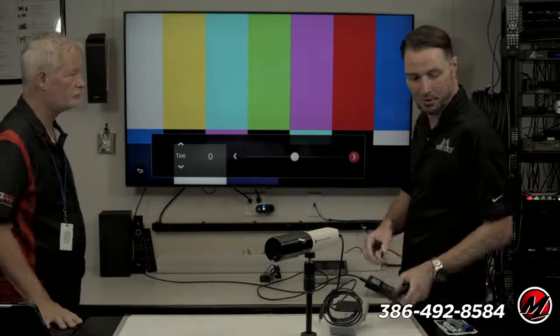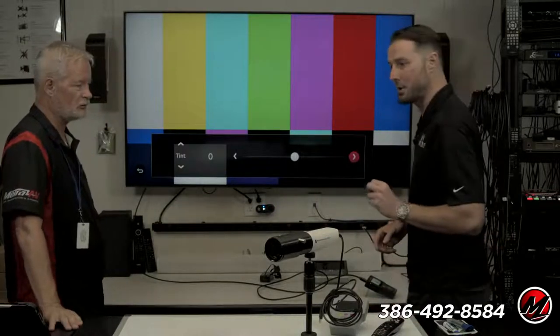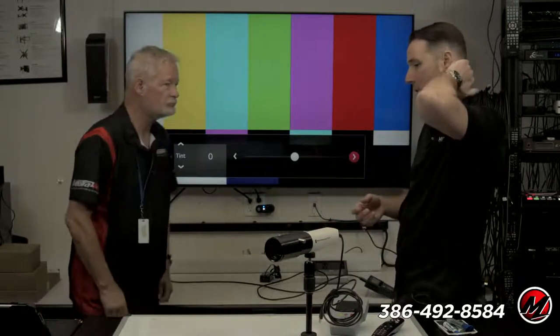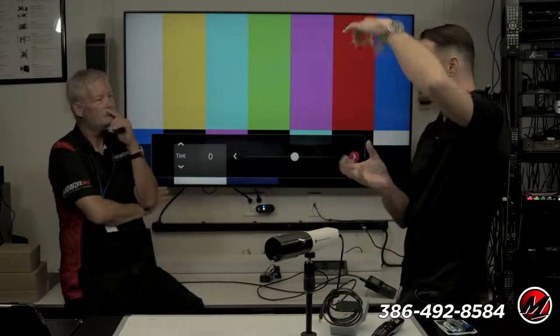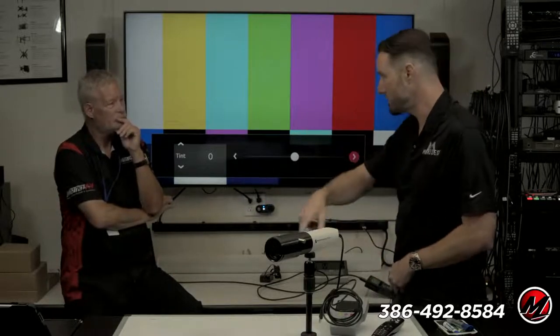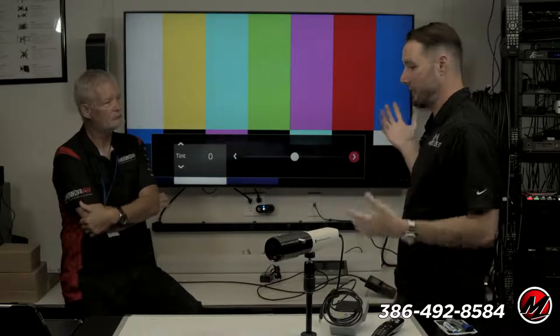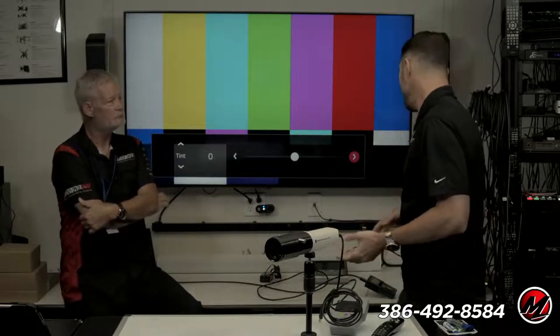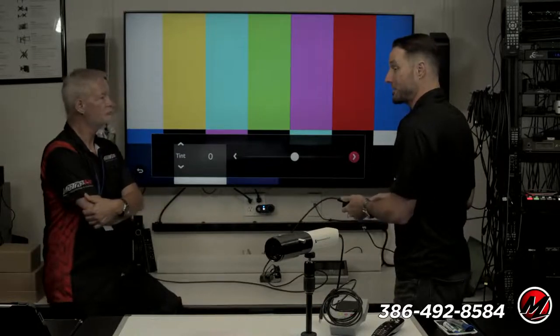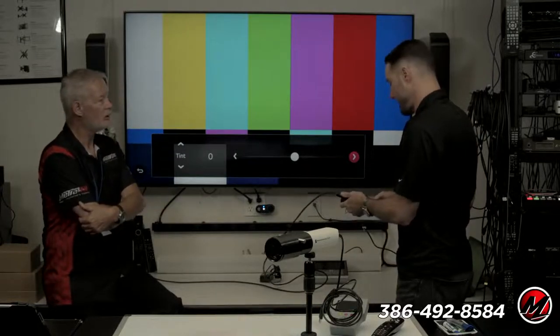So what's happening is, and maybe in the recorded version of this, we can show a screenshot or something. I'm mad at myself for not having it with me. But when we look at the visible light chart that we talked about before, if you take that tint control, it's twisting all of the colors around white. So yellow goes towards orange or yellow goes towards green. That's how the tint control works. And that's a strange thing for people to see because they've probably never pushed that button on their TV before. And if they did, they didn't know what was actually going on.